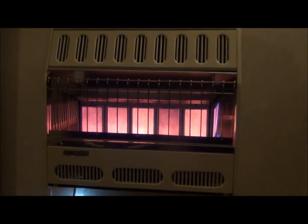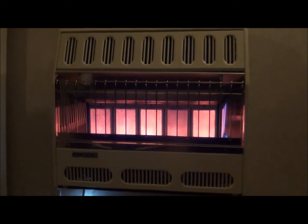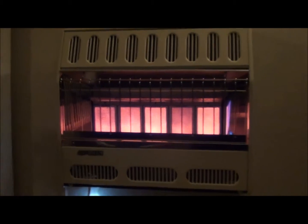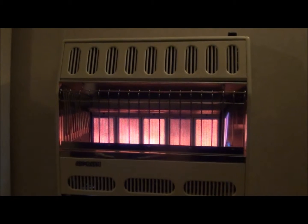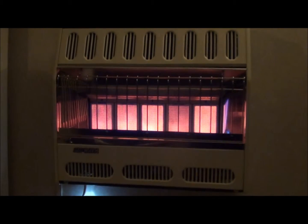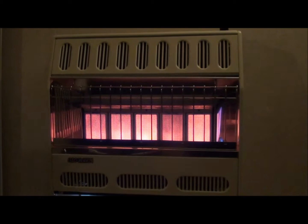I was able to pick this unit up — and you know how I am about being cheap — I picked it up for $75, brand new in the box. The box was a little worn out and you could tell it had been stored for a long period of time. I found it on a Facebook Classifieds listing. That's something you might look into — your classified sections, Craigslist, ad takers, anything like that. You can definitely find great deals. I priced the exact same brand at Lowe's and Home Depot and it would cost around $200, so it's definitely worth looking around.